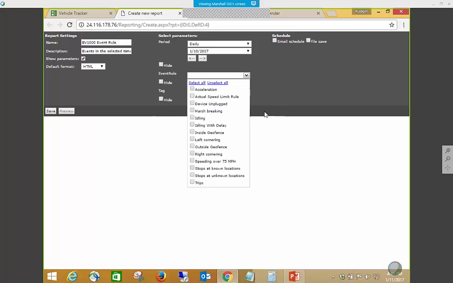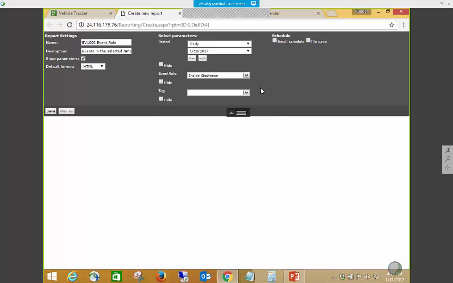For example, let's say I want inside the geofence to be the event rule, and I want that to be just the transportation vehicles.